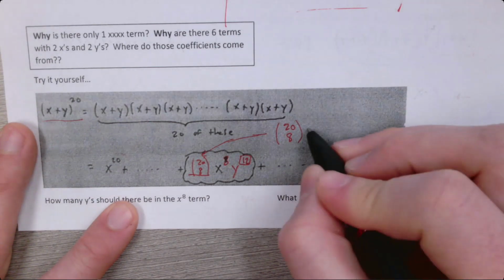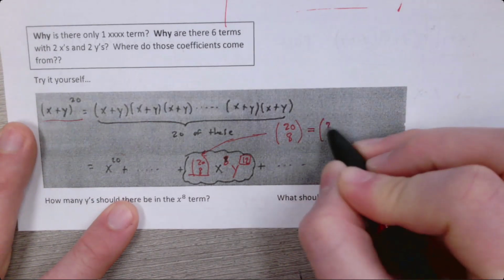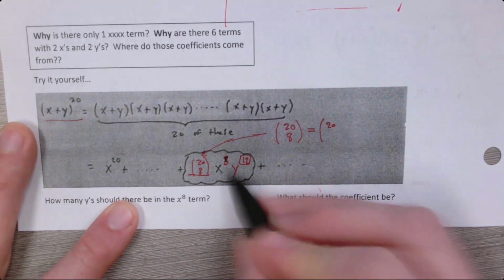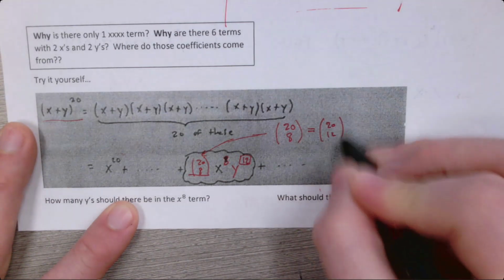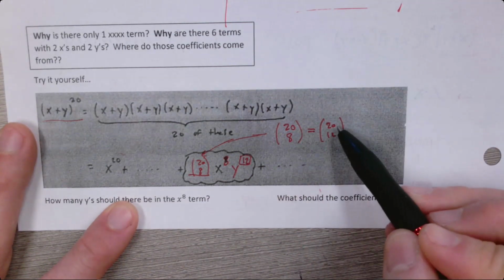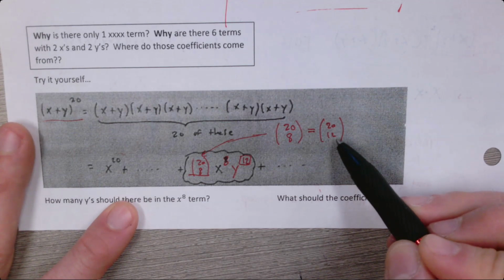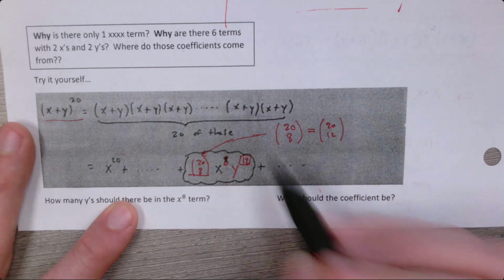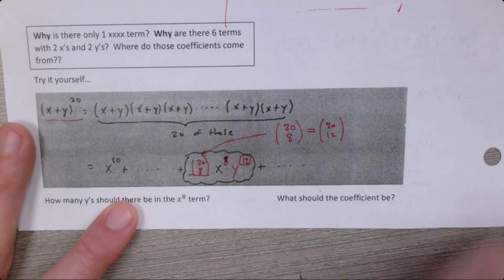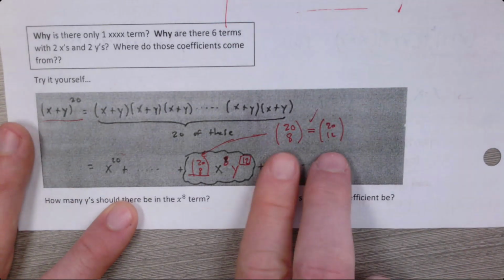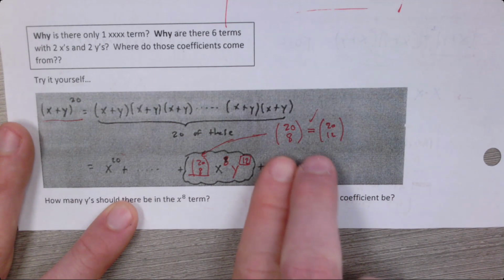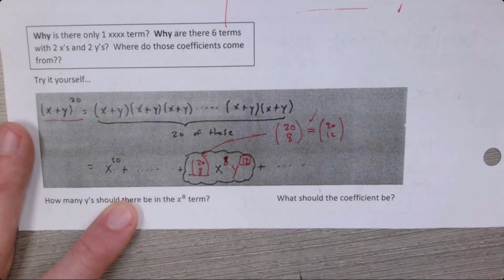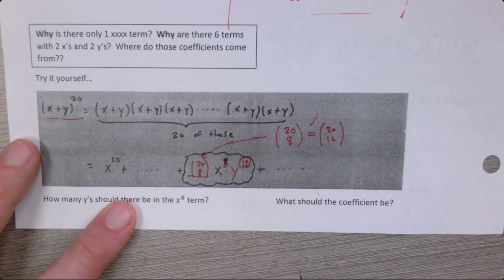Another way to think about this is, could I have chosen the y's? And the answer is absolutely yes. I could have said, how many ways are there to select 12 y's out of the 20 things? And these are the same number. And you've already had 2 problems and problem sets leading you towards the idea for why intuitively these should be the same. So now is a third opportunity for you to think about that. Okay, that's it for today.